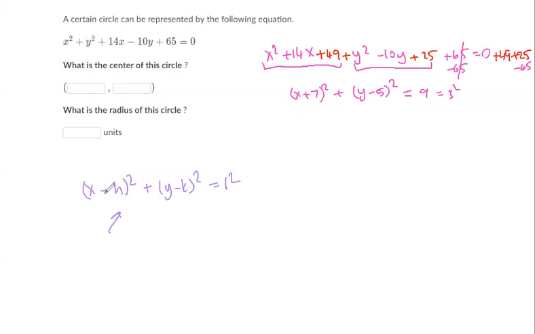So we need to have a minus after the x term, right? Which we don't have right there. So I can write x minus -7 squared, and then this is already minus, so we are fine with that. And that will be equal to 3 squared. So now we have this as my h, which is the x coordinate, and this is my y coordinate, which together are my center. And then the radius will be just 3. That is the same question as you see, only the numbers have changed.